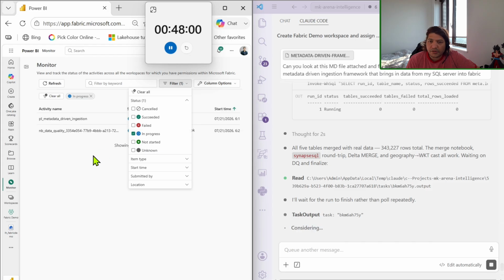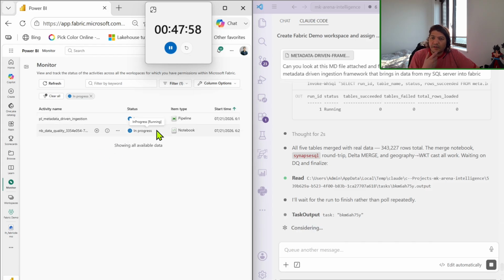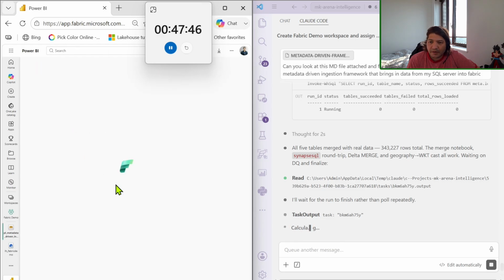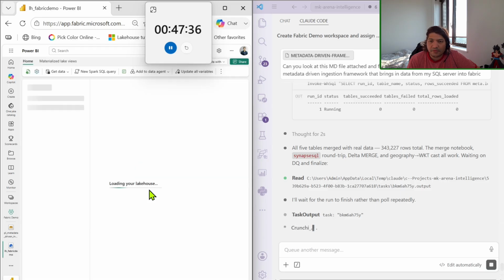Yeah, so if you see the in-progress pipelines that are there, it's a data quality notebook and this notebook is executing. So when Claude executes this, it triggered the pipeline as well. So it is now running the pipeline. And if you look at this pipeline, let's see. When you trigger the pipeline, it becomes red here, and it will tell us at which stage this pipeline is at this point in time.